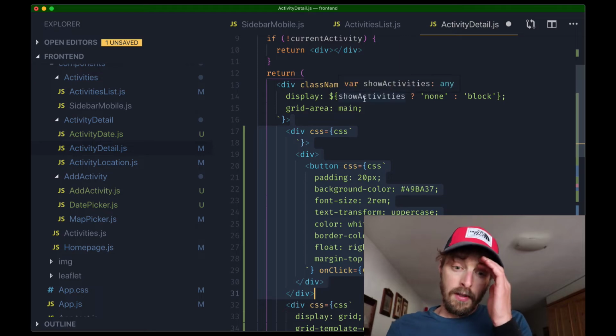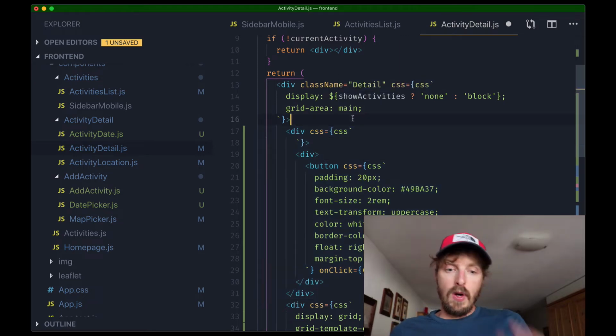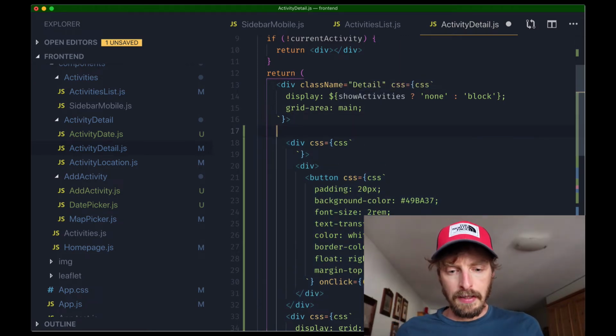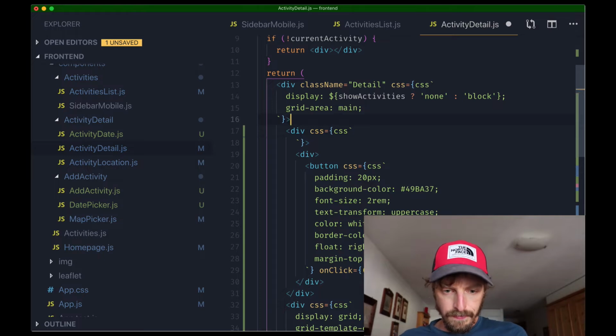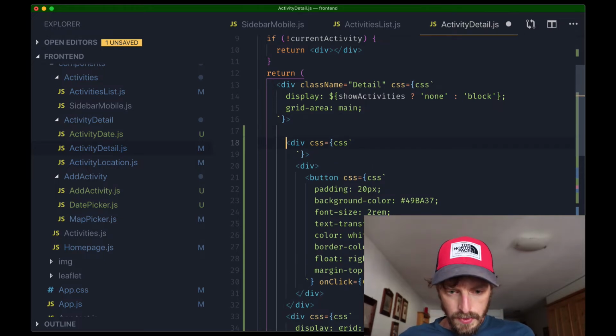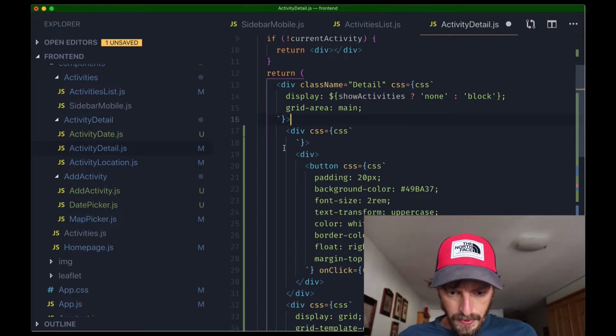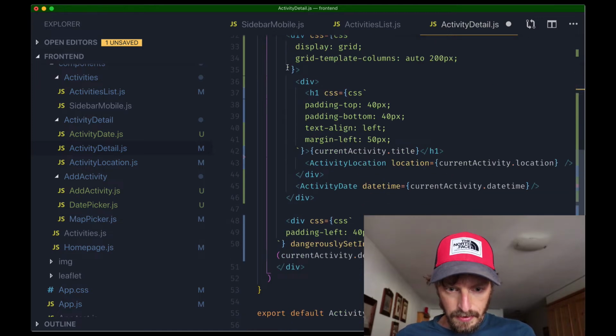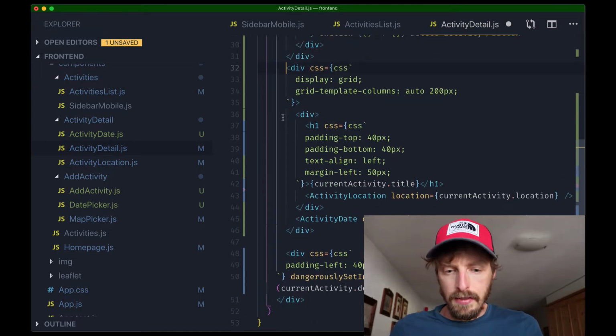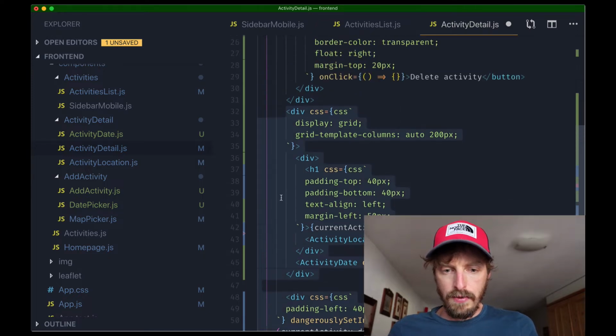So the thing that, okay, let me add a div here that wraps everything. So let me use this div here to wrap everything inside it, so I can make a new grid. It's kind of confusing, but let me.